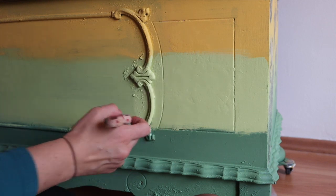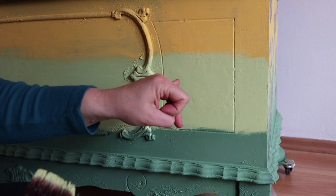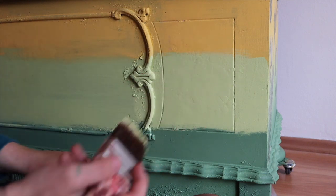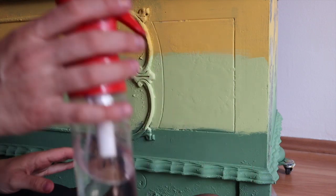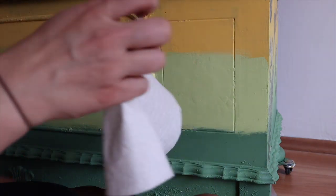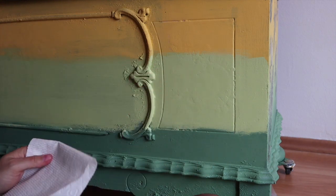Okay. Again, we're just gonna focus on this area. So I did have some stuff going on right here and I sanded it down to the point where I could put a transfer over it. So I'm not really worried about that. So now what I'm gonna do is I'm gonna go back to my kudzu. I'm gonna take my mister bottle. You also wanna make sure that you've got a paper towel on hand, always. I'm gonna mist it, okay?